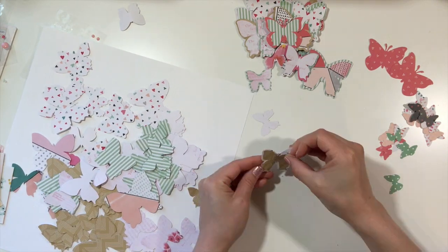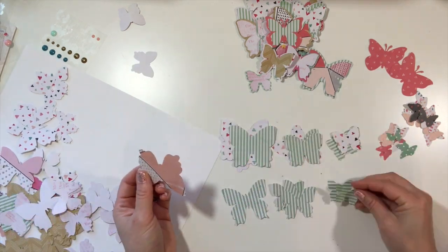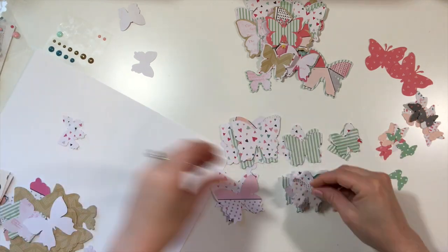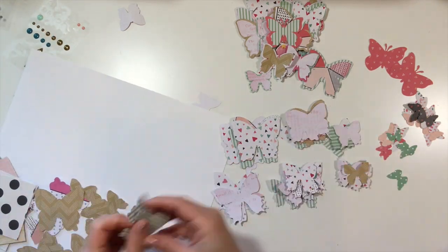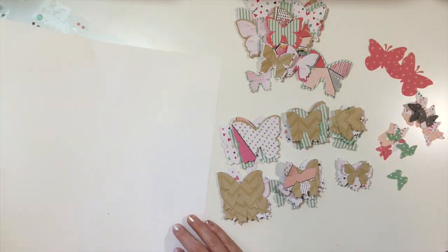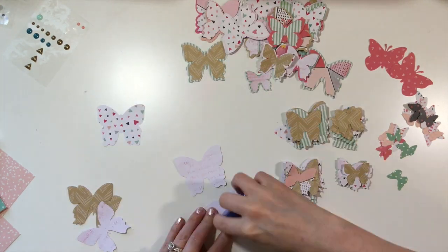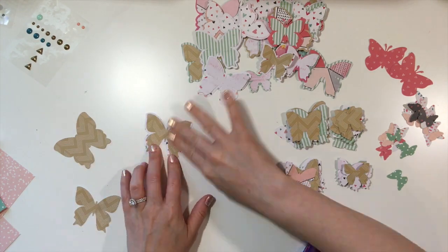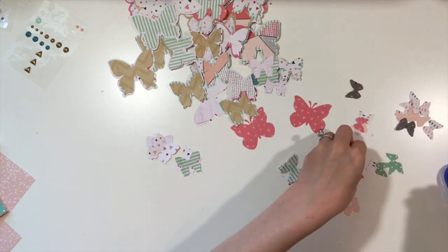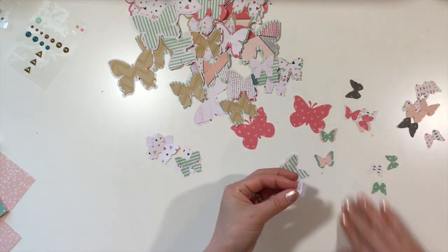You'll kind of see what I meant by small, medium, and large — right here it's pretty unorganized, so I decided to go ahead and separate them. The top row I'm working on is like the base of the butterfly, and the row below that is what you put on top. I go through the bigger butterflies first and layer those up. Because they're layered butterflies they fit perfectly. You can also find just one butterfly cut, size one bigger and one smaller, and layer them right on top — they should nest pretty well.